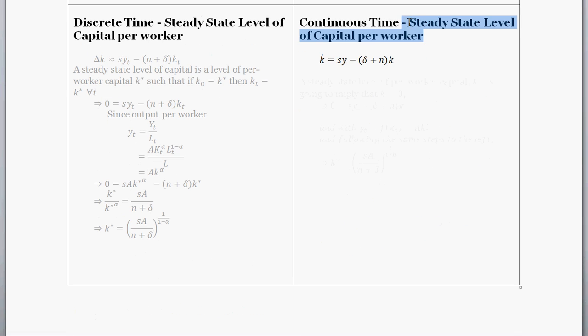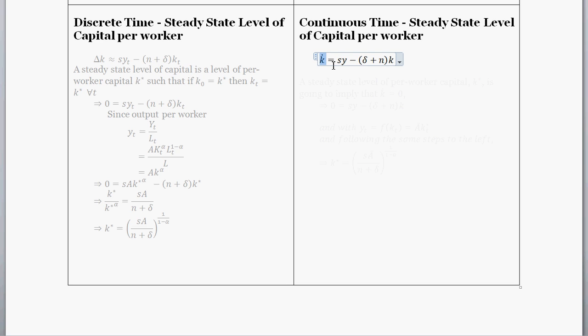We're now going to try to find the steady state level of capital per worker. So that's per capita capital, the lowercase k. We just found the steady state level of aggregate capital in the economy, and we found that it's not a steady state at all. It's something that grows. Now we're going to find the steady state level of per worker capital, and we're going to find it's a legitimate steady state. It goes to one level.